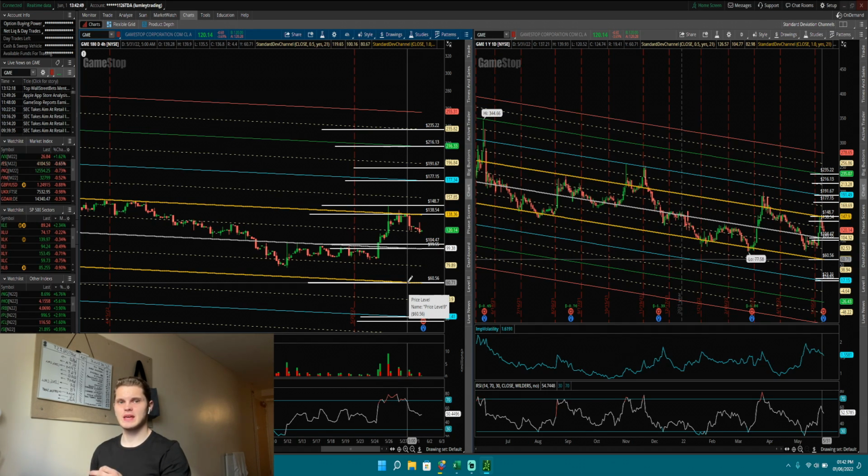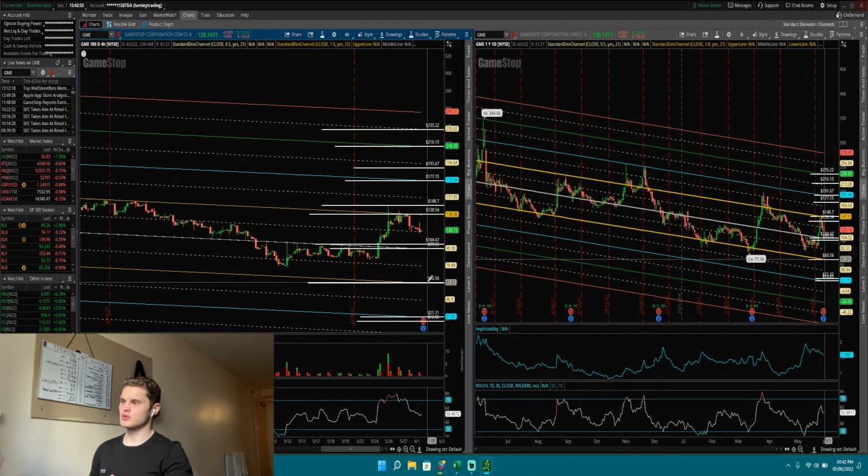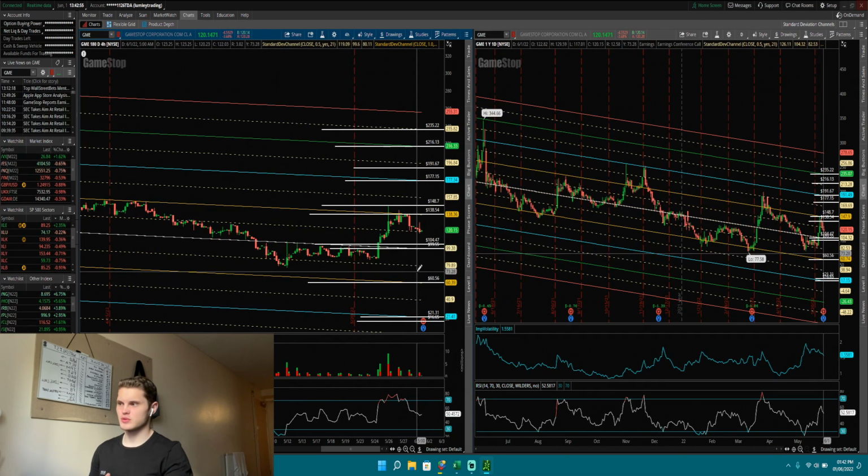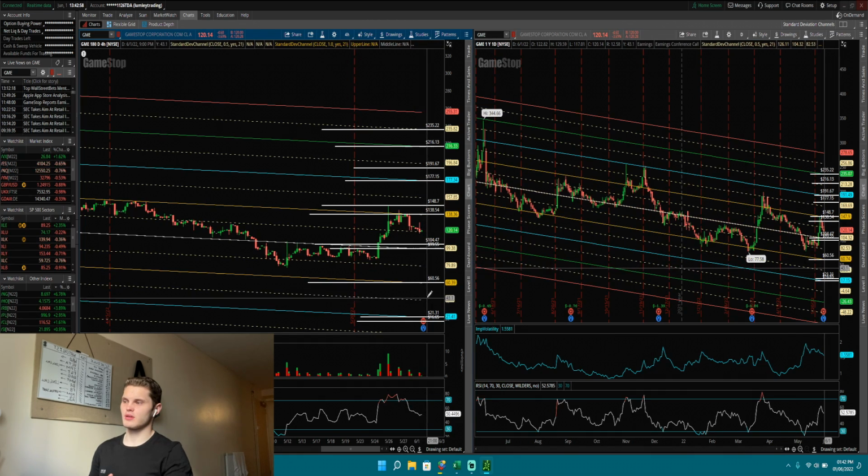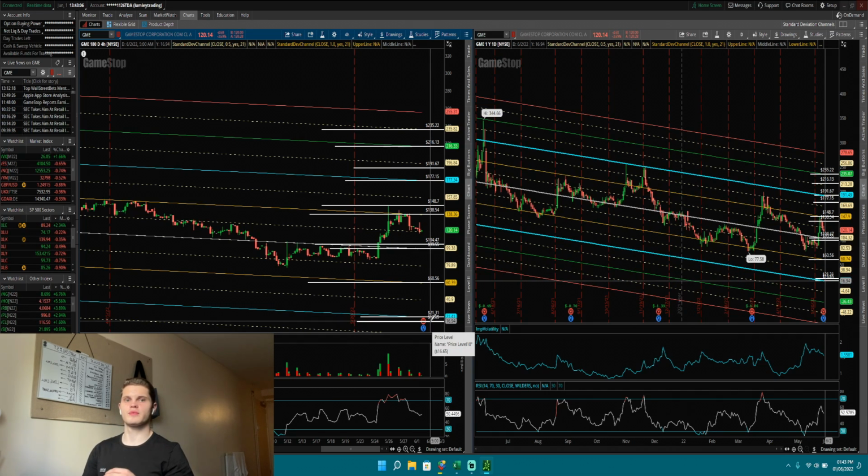We would expect at least a temporary bounce, but if the pressure downwards is very strong, it will come down, probably still bounce off this level lightly, and then break through, maybe come back and retest it, and if it does come back and retest and fails, that's usually where you get the big flush moves down to the next deviation level. But that's it for the breakdown on GME.